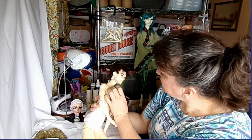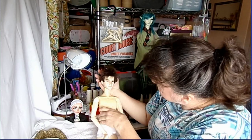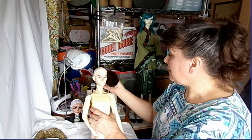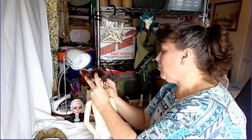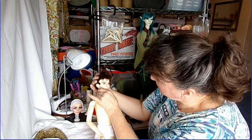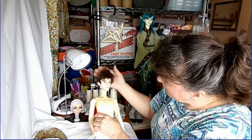He's got the sideburns coming in, and I probably should shift it a little bit so it fits a little better. But, well, then I can just knock it off. That's always exciting as well. So we'll pull it back on there. Sorry, David, didn't mean to make you bald there. So I like his wig. I think it turned out the way I wanted it to.